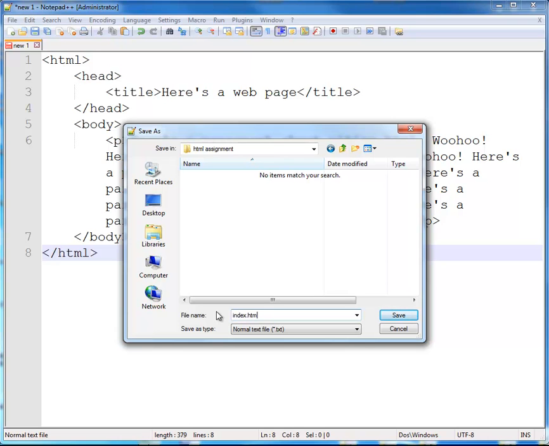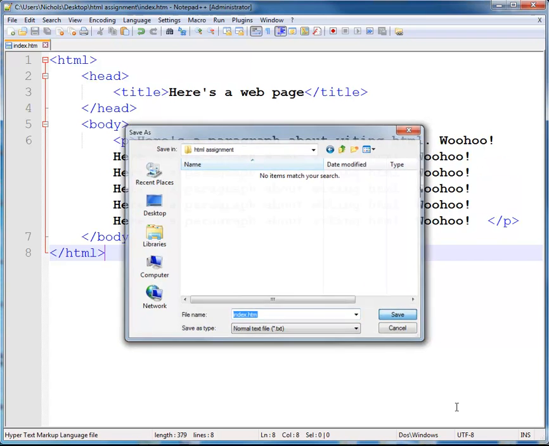So the weird thing about this is we're giving it a file extension that looks like it conflicts with its file type. This is a file of type text, but we're going to give it an extension of .htm. Why? Because in truth, HTML documents are just plain text files, so that's the appropriate file type. But giving it the extension .htm tells the operating system that this is a web page file instead of some other plain text file like my grocery list. All right, so index.htm should be the name of your file. You should be sure you're saving it in the right folder, and then click Save.